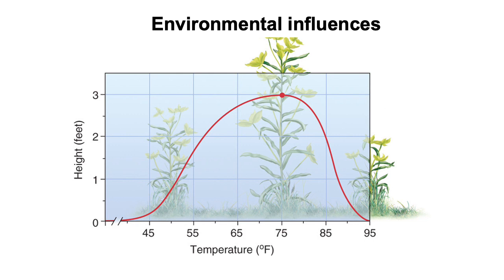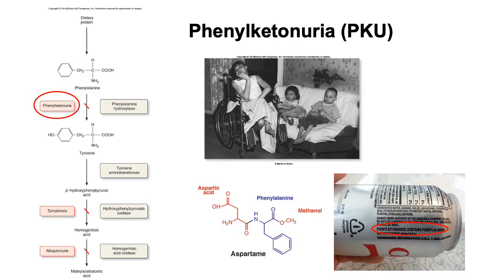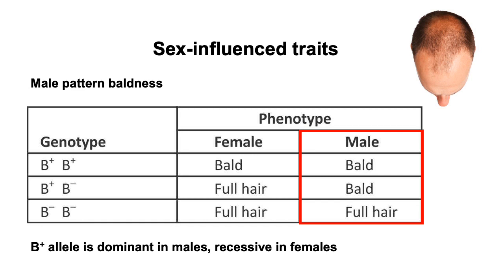So I want to talk about a couple of specific examples of that, in addition to another one that shows the effect of diet. So in this slide, on the far left, one other really great example, I like to show this one because it really illustrates a number of things. Another example of environmental influence on a particular phenotype or trait are what we call sex-influenced traits.